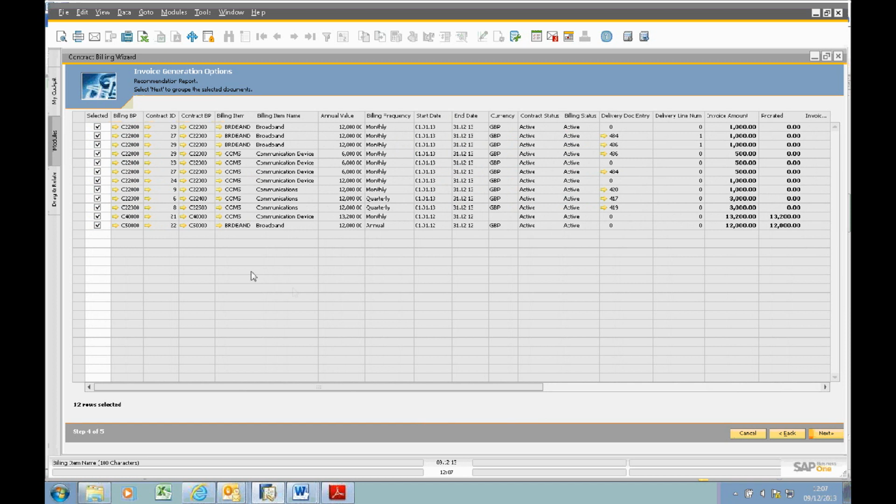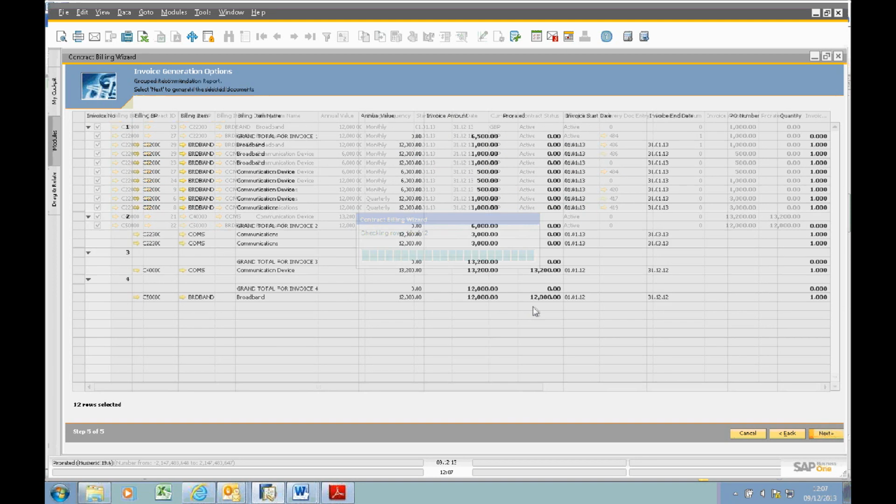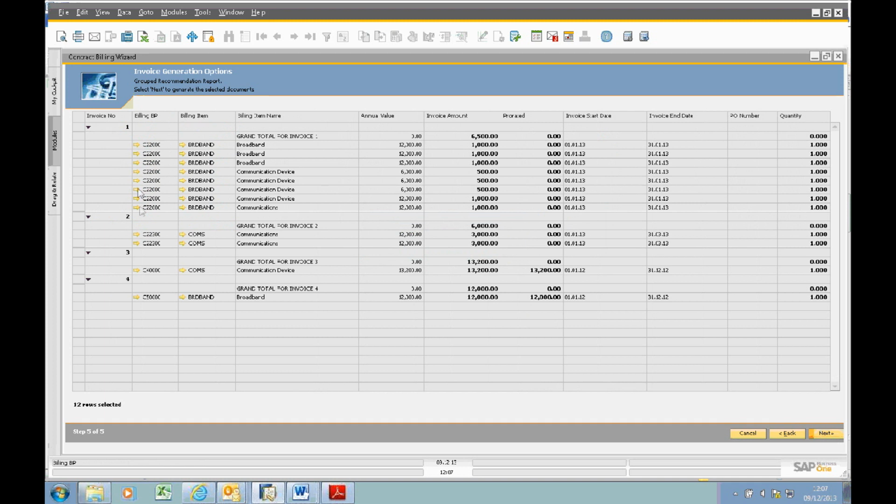If I click next, again here it will show me the invoices that are going to be created, and I've chosen the option within my setup to have invoices grouped under a particular business partner. So I can see here the invoice number, and the first invoice that's going to be generated is for this business partner for all these different items, and again you can consolidate by rows as well if you want, you don't have to, and it's going to give me those different amounts.